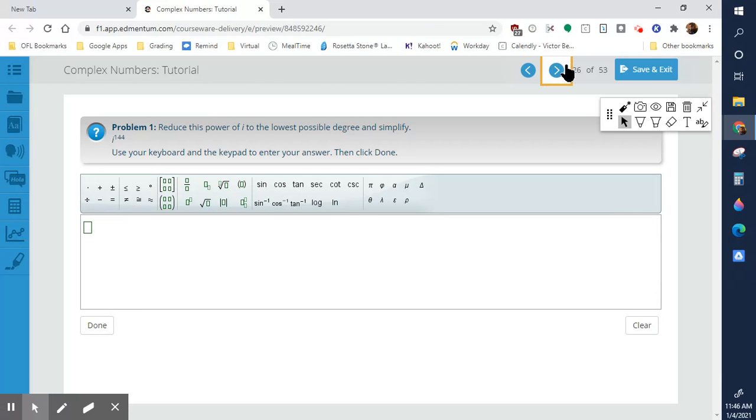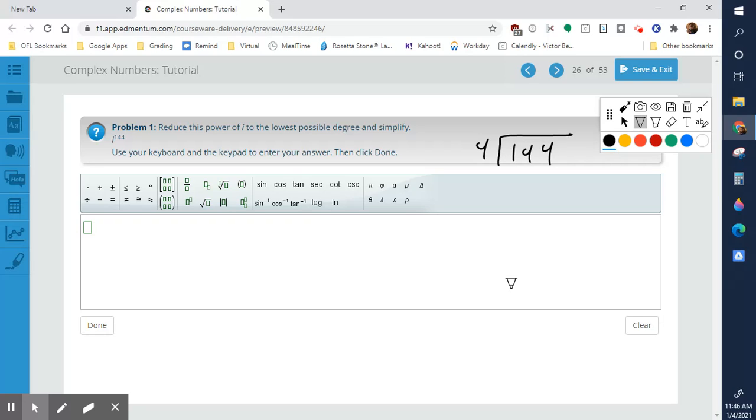All right. So now we want to simplify this. Like I said, the easiest way to do this is to find the remainder by dividing by 4, because there's 4 sides on that square. That's another reason why they probably do it. There's 4 sides on the square, so we divide by 4.